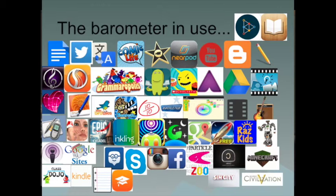Versus something like Nearpod. Nearpod basically runs a computer as a master and iPads as slaves to a lesson you want to run. It's a lot of substitution. It's a lot of work to pull off. It's better for high school because you can run that same lesson 8 or 9 times. For an elementary class, the 40 minutes it takes to run the lesson, it's often not worth it. Now, all of these you can apply the barometer to. You can apply the barometer to just about anything.